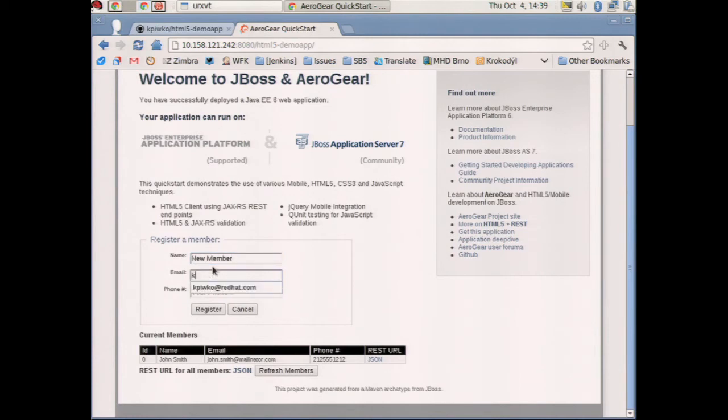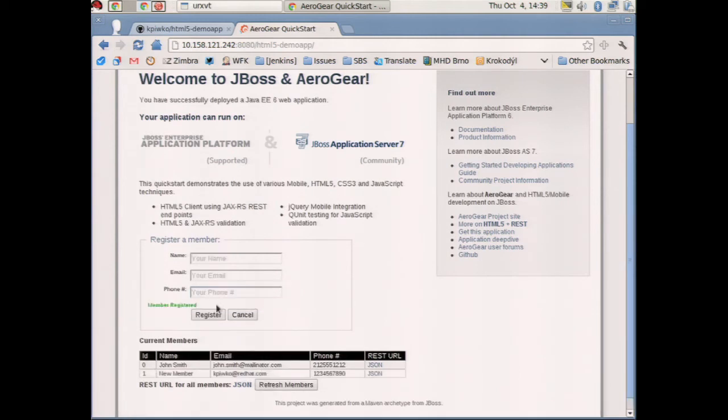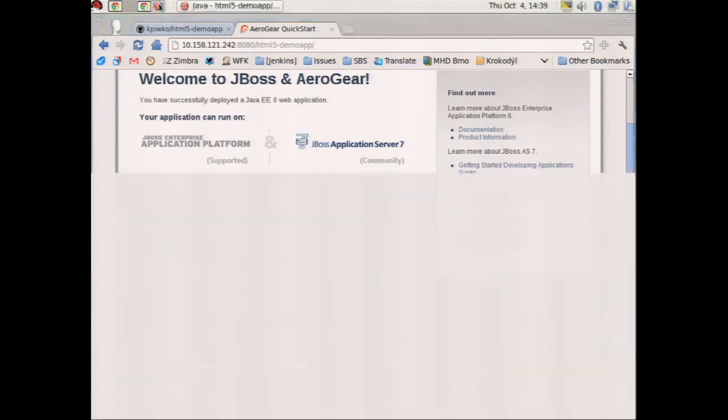And it has a few modifications in order to look different, I mean to adapt to mobile phones. So let's register a new member. You can see that you can add a new member here, and we'll do the same in our test.